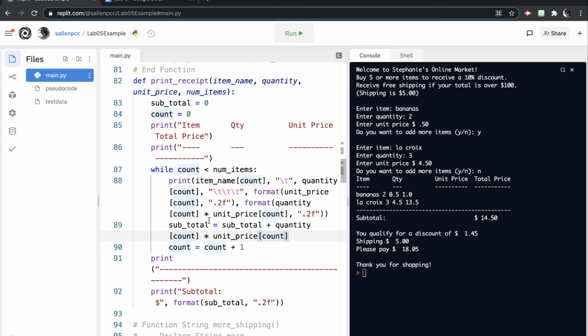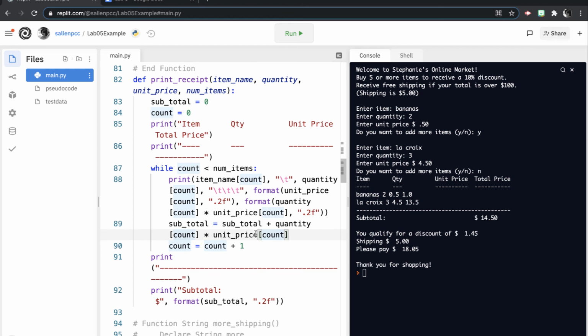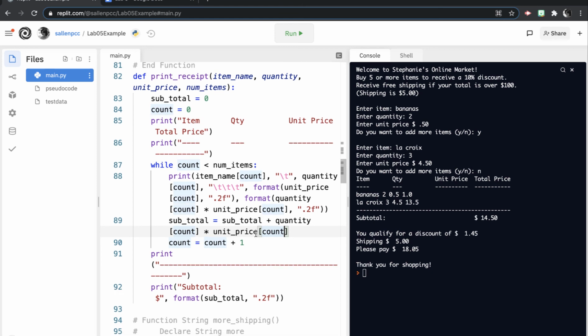And the total price, did I even forget? I think I may have forgotten to print out. No, I'm calculating it right there. I'm adding the subtotal. But let's see, the unit price and the total price. Okay, I think we're good.